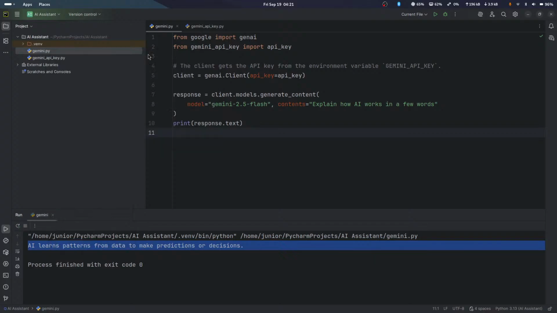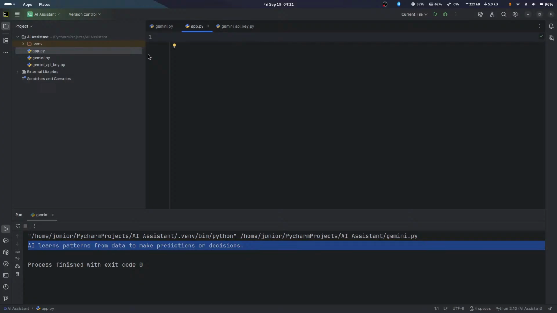So I'm going to go ahead and create another file named app.py. I'm going to go ahead and import Flask. So from Flask import Flask. I'm going to create my app. App is equal to Flask.